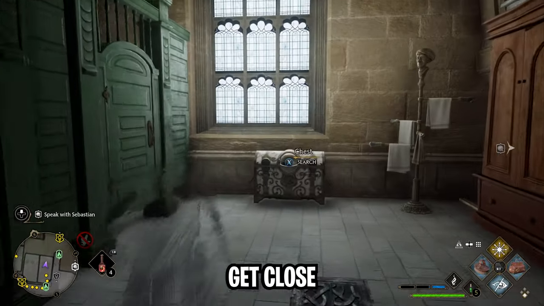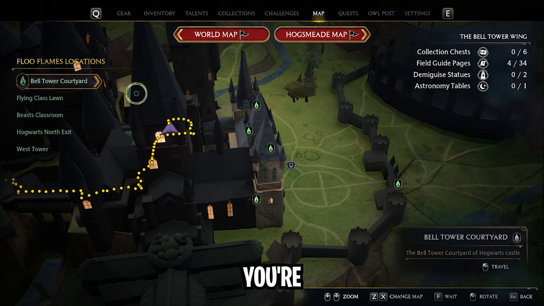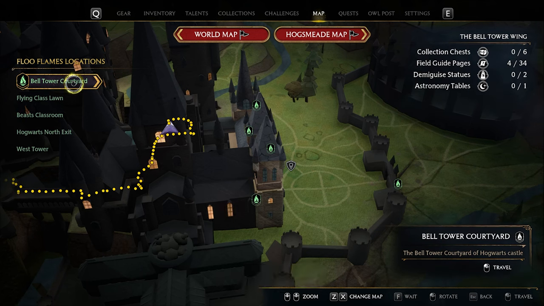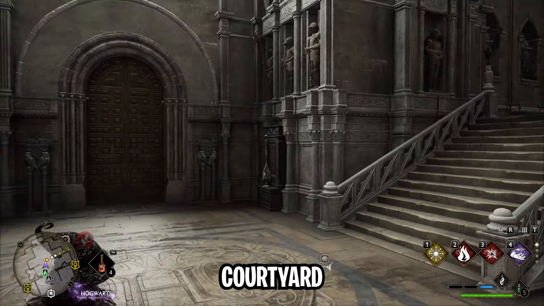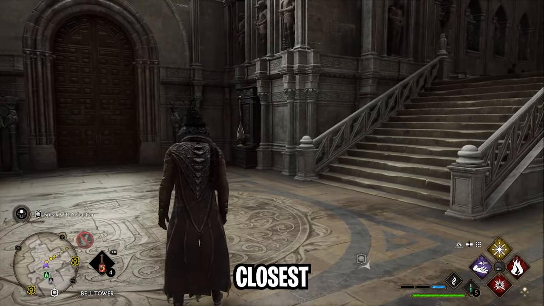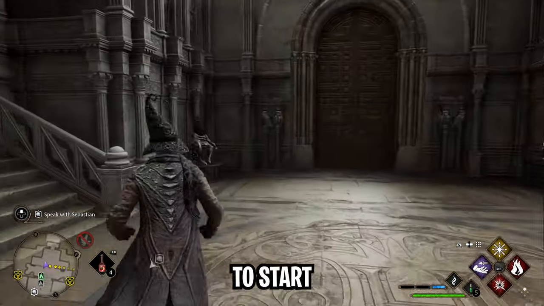It's inside the bathroom. Get close. Get the chest, get out. The next one that you're gonna go to is pretty simple. You're gonna go to the Bell Tower Courtyard in that area, not the Beast Classroom, just the Bell Tower Courtyard. That'll take you to the closest floo flame. And then as soon as you get there, you should be good to start looking for it.